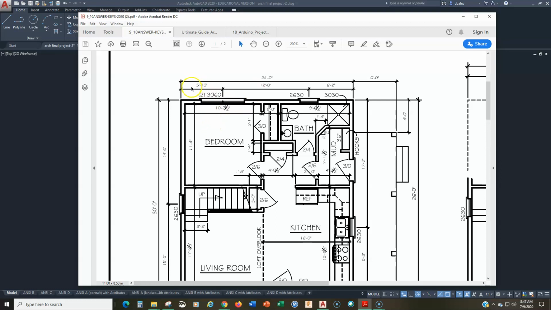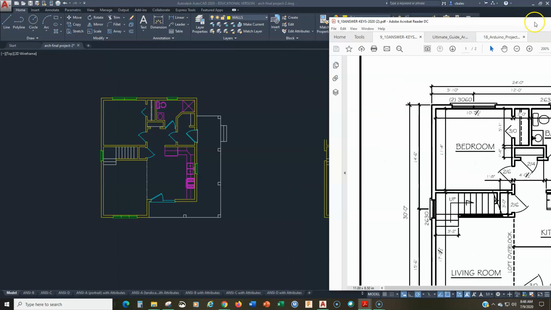So what we want to do is change our dimension style so that it matches as close as possible to this style. I'm not going to get into the text font. I don't think that is too useful, and the font that we are using right now is going to be fine. It's going to look good. Some of the other fonts in there, especially some of the architectural fonts, sometimes don't print or look very well. They're kind of difficult to read. So we're going to stick with the font, but we are going to adjust and modify as much as we can. We'll also put in some of the notation here, such as the room names. Okay, so let's get started.